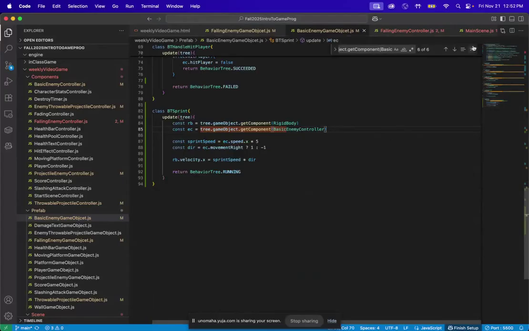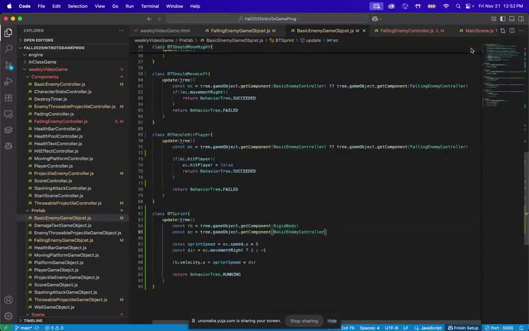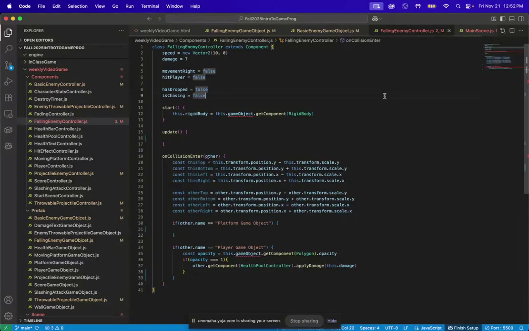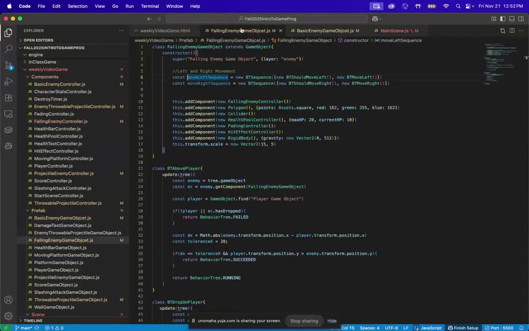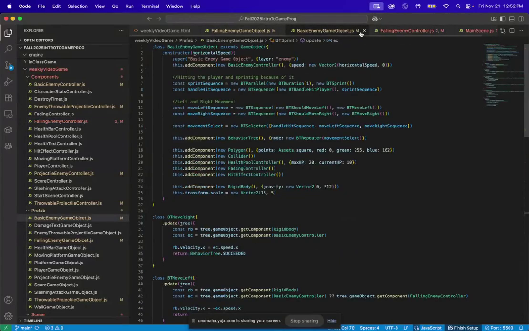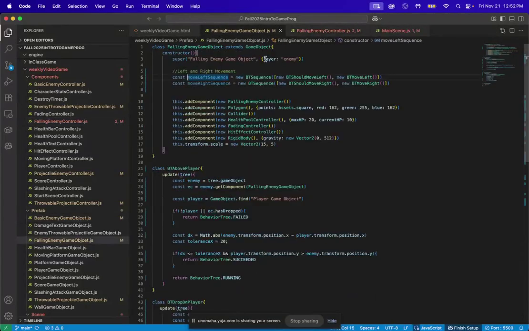Except sprint, because we won't be sprinting, but that's a different thing. So now we can use the falling enemy game object.js, because we have just added the falling enemy controller, which has all the variables. And now we can do the move left and move right sequence.